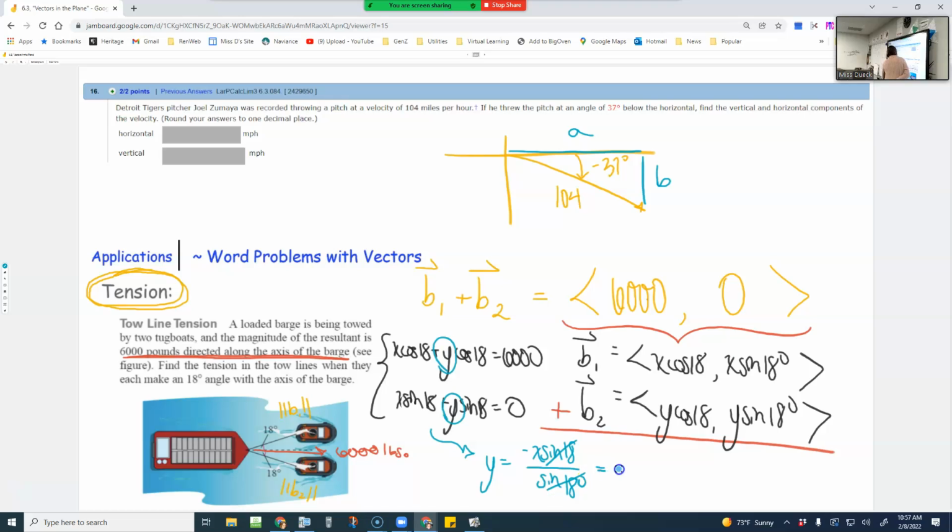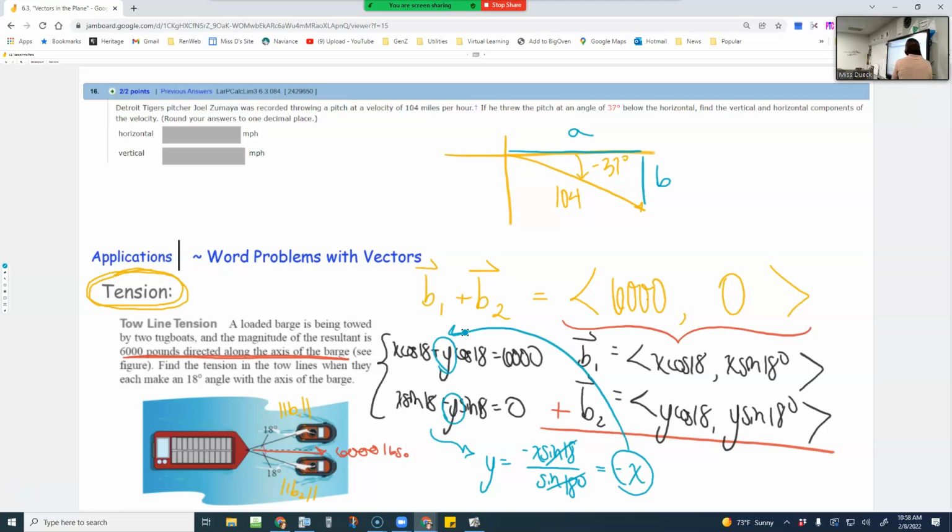What's nice, though, is that they do end up being the exact same thing, except one says I'm pulling to the right and up, and the other says I'm pulling to the right and down. They're almost the same, except one has a positive vertical component, the other has a negative vertical component, just based on the direction of how it's pulling. So I could plug in and solve.